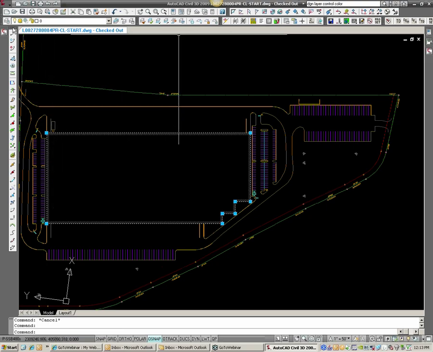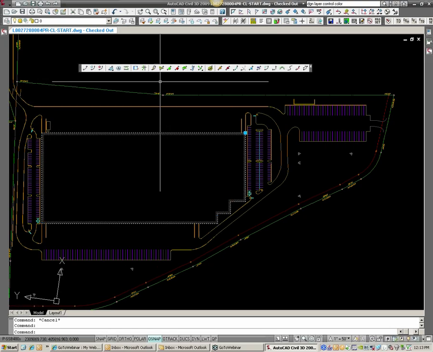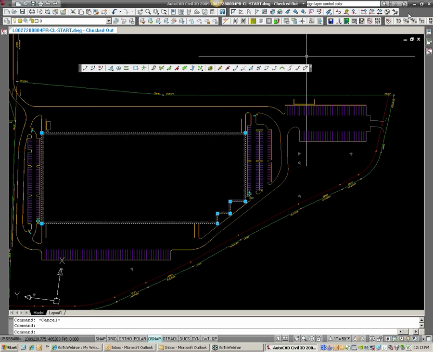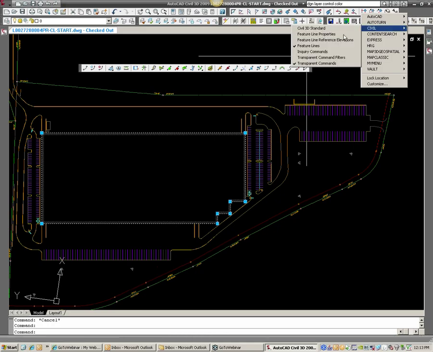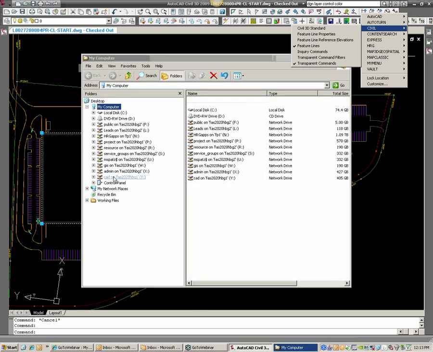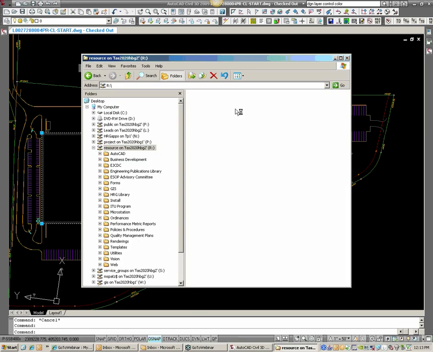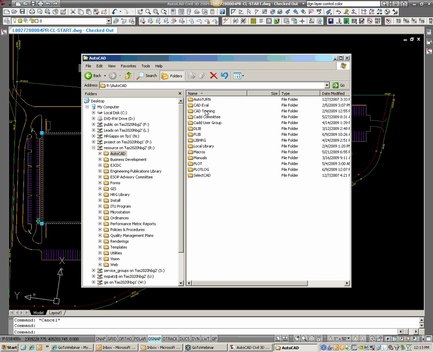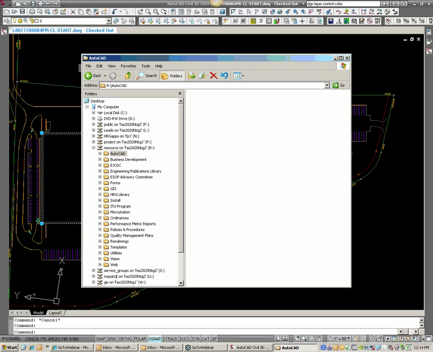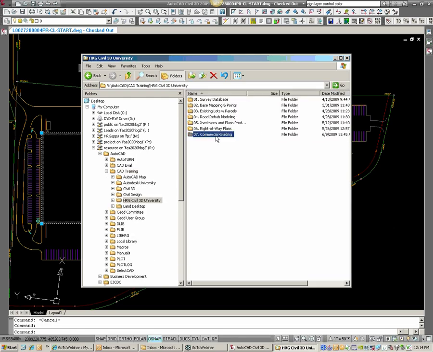So one toolbar you're going to need to pull up on your screen to grade in Civil 3D is this feature line toolbar. So to do that, of course, you just right-click on any blank space in your drawing session here, go to Civil, and go to Feature Lines and check that on. So we're going to look at this toolbar here, and there's a lot going on here, and I don't want to get people too overwhelmed with it. I'm going to breeze through some of this because a lot of this we covered in boot camp, so hopefully people are sort of remembering this as I'm going.